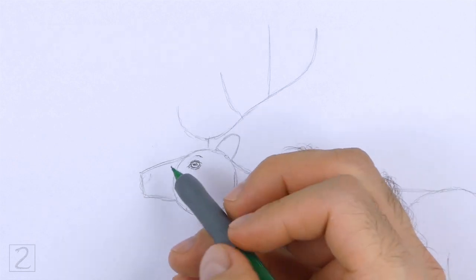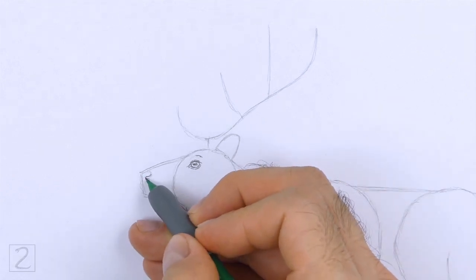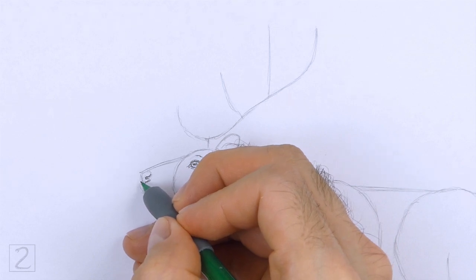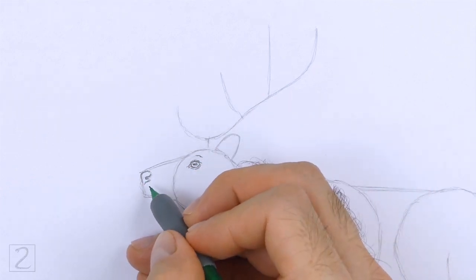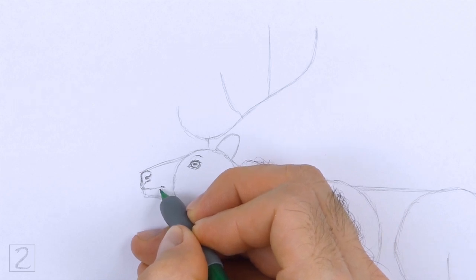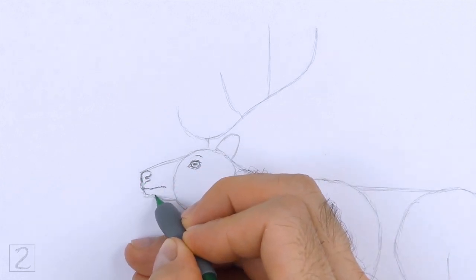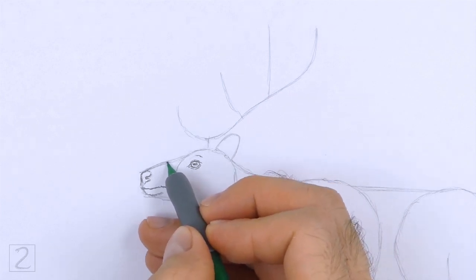Use the arc on the left as a guide to draw the muzzle. Lightly sketch a curved line on the tip of the muzzle for the nose. When you get the size and position of the nose right, darken the lines. Draw a curved line at the bottom for the nostril. Make the line at the bottom thicker and darker for the nostril's opening. Darken the left side of the arc for the tip of the nose. The bottom of the nose should be pointy. Below the nose, draw a short horizontal line for the mouth. Don't make the mouth too long. Add a few short strokes on the right side of the mouth for a furry texture. Below the mouth, draw a short curved line for the chin. Draw this line within the shape of the arc. Darken the top edge of the arc for the top part of the muzzle.